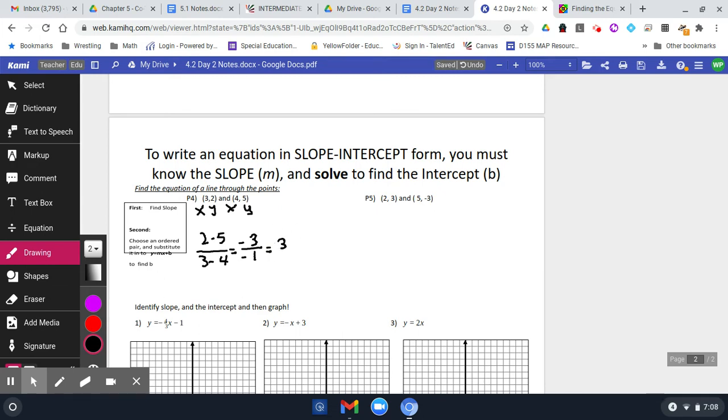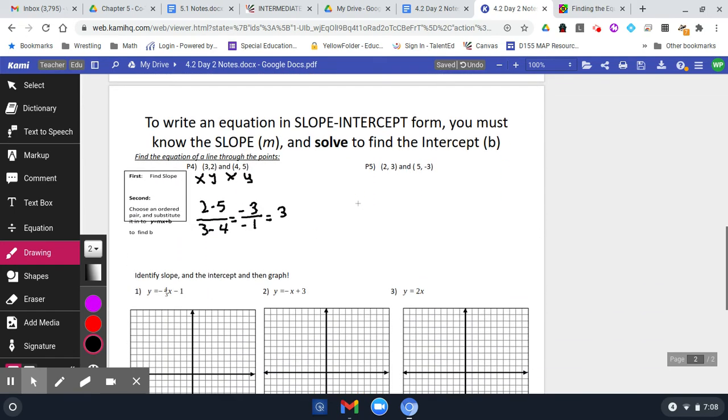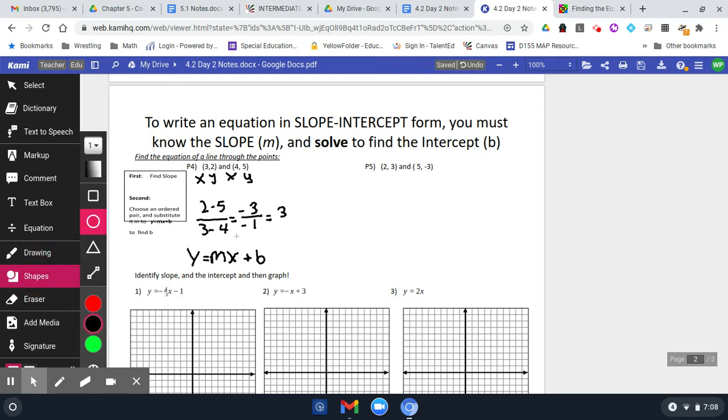So now we have our slope, and that's what we did up here, guys. The only thing new is now we want to get a formula that shows this, y equals mx plus b. And the biggest issue is we do not have a b. We need to find where that b is. Okay, the good news is we have our m and we have an x and a y. So we can actually take our x, y, and our m and we can plug them into the equation to find b. And that's what we're going to do now.